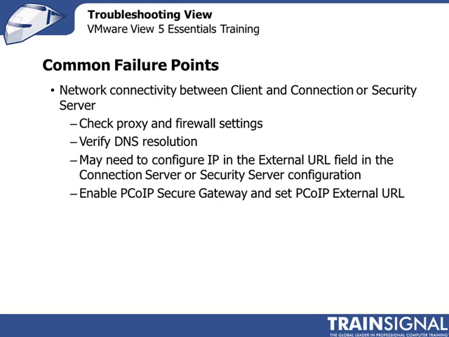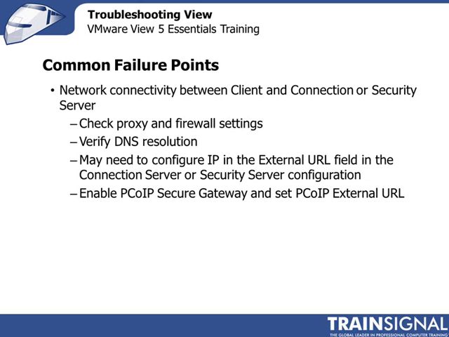The simple way to test this is to load up a browser on the client device, and try to connect to the security or connection server. If that all works, then you can use Telnet to check the other ports that we'll talk about later in this lesson, to make sure that you can connect from the client to the server and into the desktop, and that you can properly connect from the View client machine to the connection server or security server.